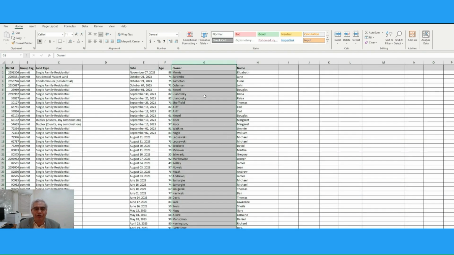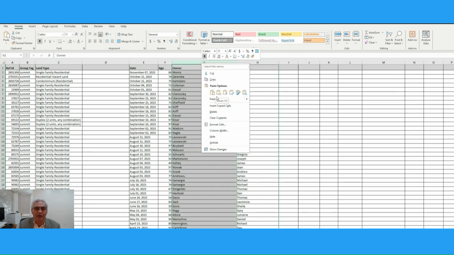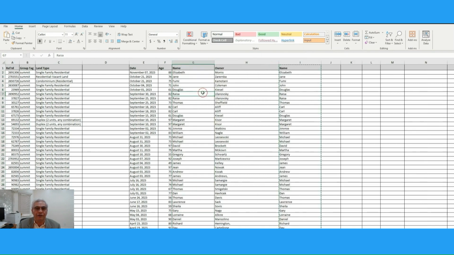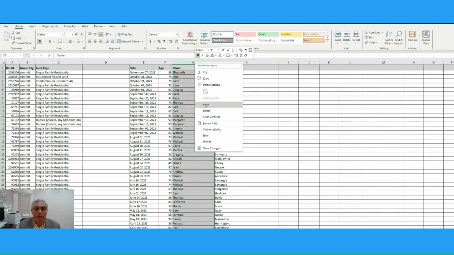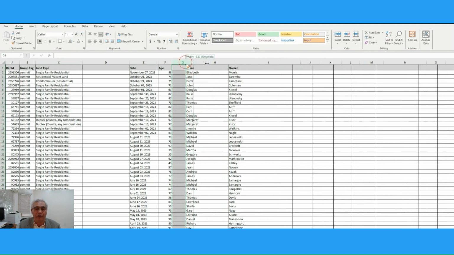Second one is name issues. I have a first name and a last name. I like to have it first name, last name. How do I fix this? First of all, I can copy this one and insert it here. So now I have the first name and last name in front of it, but I like to combine them into one as a full name. How do I fix that one?